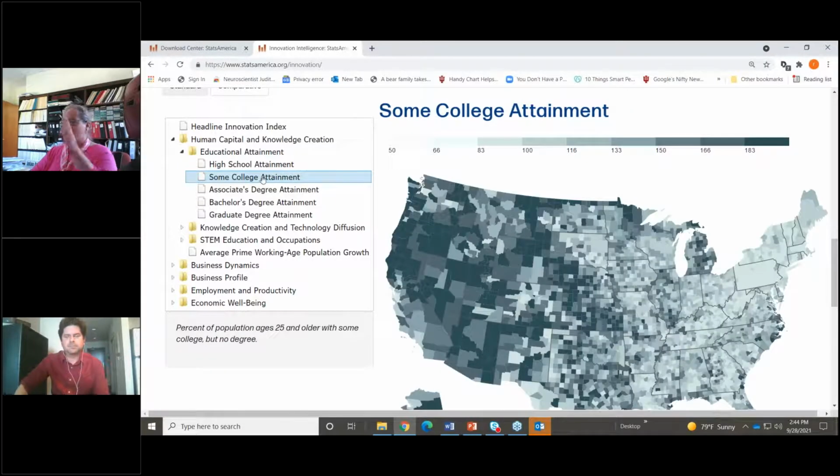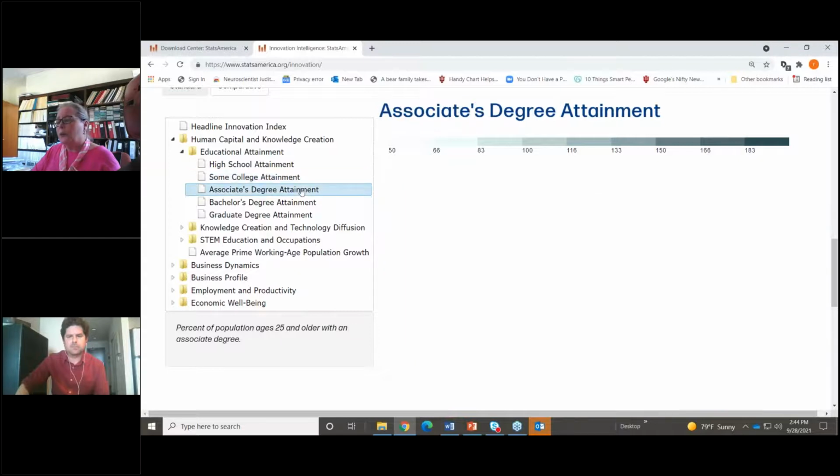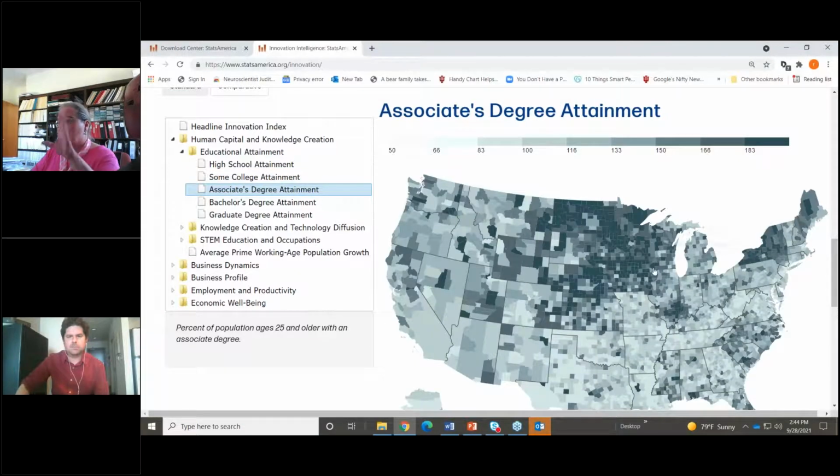Some college attainment, I mentioned this earlier with one of the profiles. The Western states have really tackled the some college thing. The Northwest or North Middle states really seem to nail it, along with some of the counties in the Northeast, the associate's degree attainment.